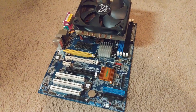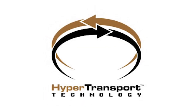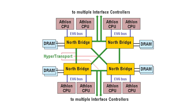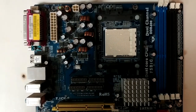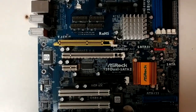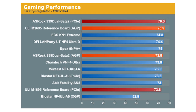This dual Northbridge approach is possible thanks to a feature introduced with the Athlon 64 architecture called HyperTransport, which allows an extremely fast link between the CPU and other components. ULI uses HyperTransport to link the two chipsets, so even though the AGP slot is connected to a kind of Southbridge configuration, as benchmarks showed, this allowed no loss in performance whatsoever. In fact, it was actually among the top performers, despite the motherboard being targeted to budget users.